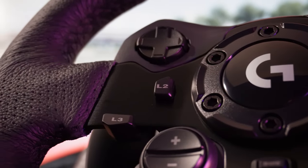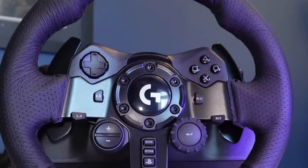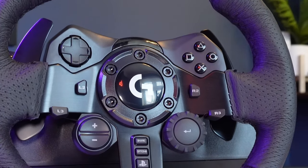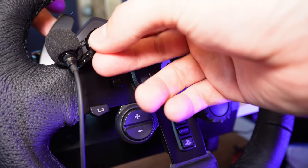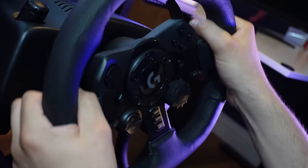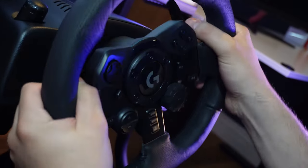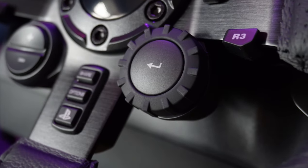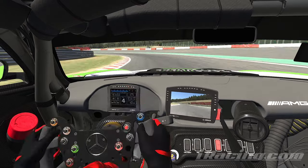That all helps to make the G923 seem like it takes some pride in itself. The shifter paddles are made of steel and black in colour — they do their job without attracting any attention. They click when pulled but don't have any magnetic pop feel, just a simple spring-loaded pull. Even so, they feel firm enough to feel like realistic shifter paddles. The wheel also features a smooth rotary dial which can be twiddled to adjust various settings.